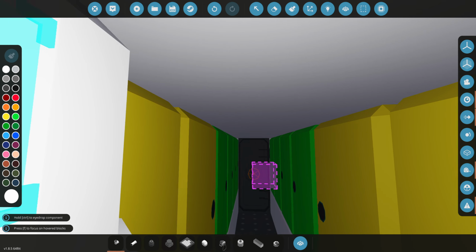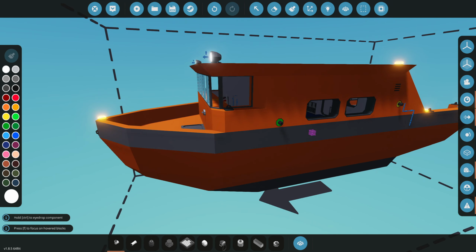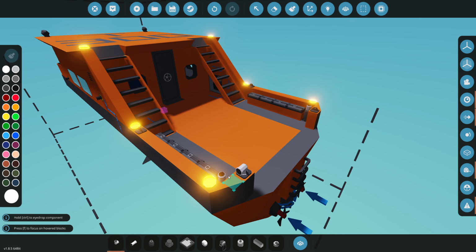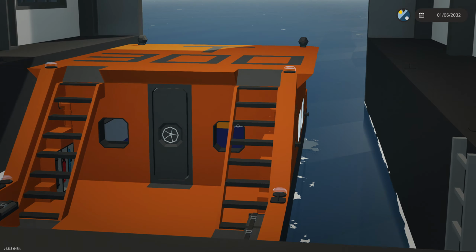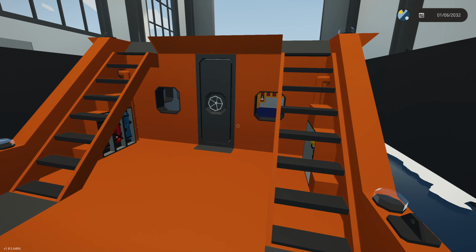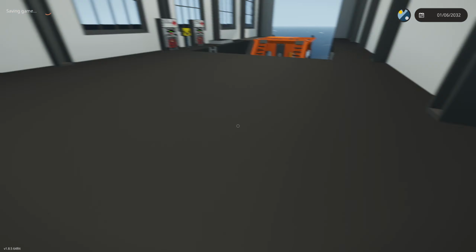Shall we see how it drives? Just having a quick look around the outside. It's all pretty much as it was. I might have changed this floor a little bit, put some grey on the floor. So yeah, let's spawn this in. Actually, did the value just change? 19741. I should have said 19641, then maybe that was my eyes. Okay, 19741.